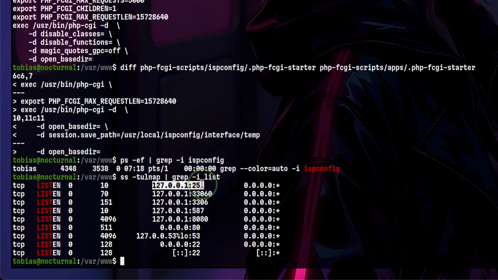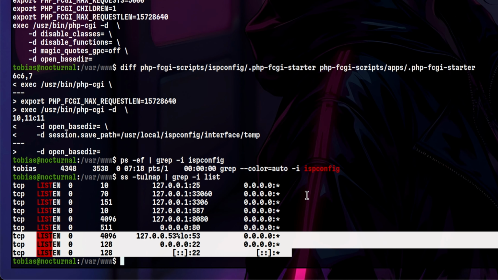The first one is an SMTP port. Second and third are related to a MySQL database. I think I forgot what is port 587, but the one running on port 8080 seems really interesting. Probably this is the ISP config application. The service running on port 80 is the main Nocturnal app as it listens on all interfaces. The rest of the ports are just normal Linux services, so we can just skip them.